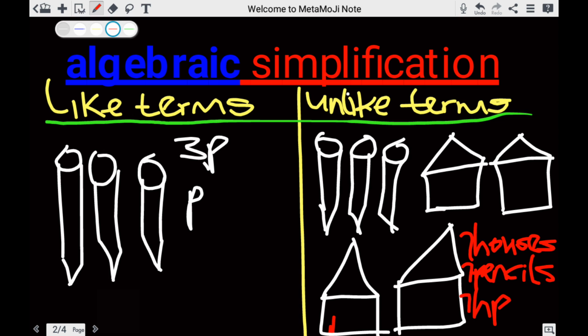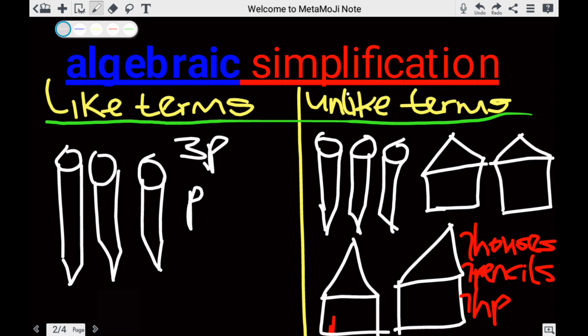Now, if you say 7 houses, are we talking about only houses? Or if you say 7 pencils, are they only pencils there? Are there not houses there? So we cannot say 7 houses or 7 pencils. Can we say 7 houses, pencils? No, we cannot, because there are houses and there are pencils. So what should we say now?